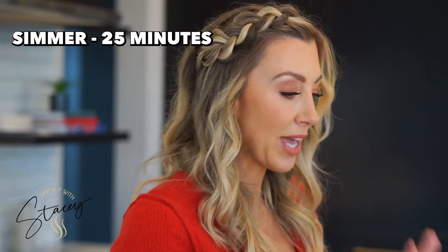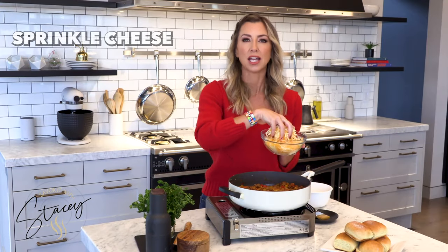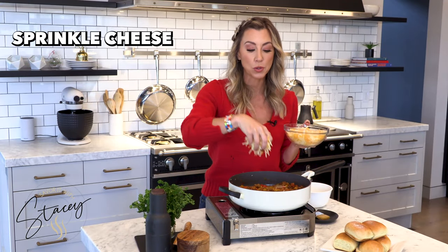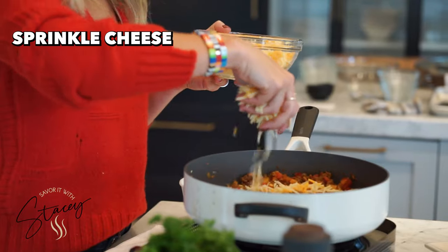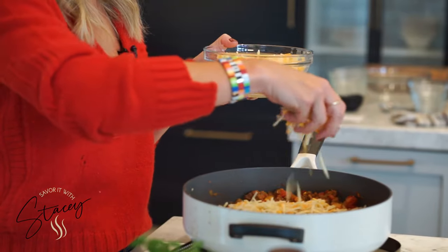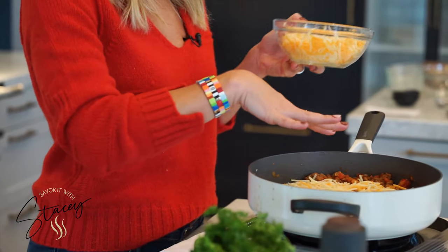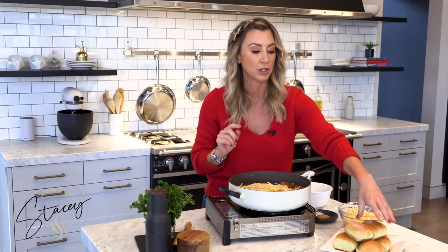It smells so good. We've done this about 25 minutes, so we're going to turn the heat off and now build the casserole — this is the not-so-sloppy part. You can enjoy sloppy joes while wearing white! We're going to add cheese — a lot of cheese. I love New York sharp cheddar for this, or a Monterey Jack sharp cheddar mix. Colby is like the best cheese. Pre-shredded is fine. We're going to do a light layer over top of the meat itself.